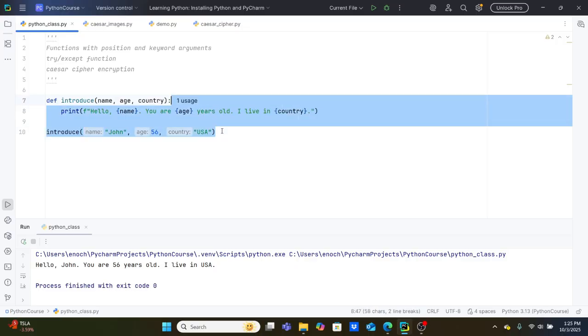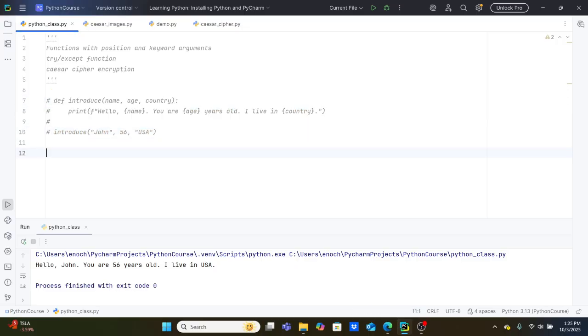Let's look at the try and except function. Now, try and except is just a way to handle errors gracefully. It prevents the program from crashing when errors occur.